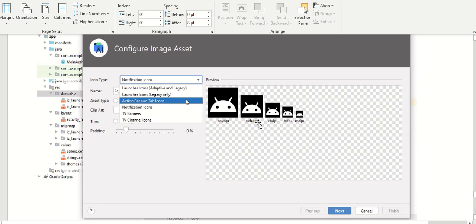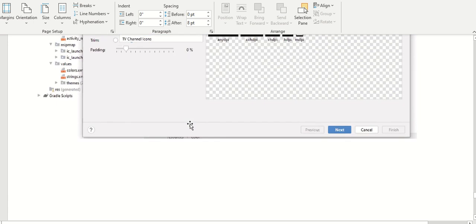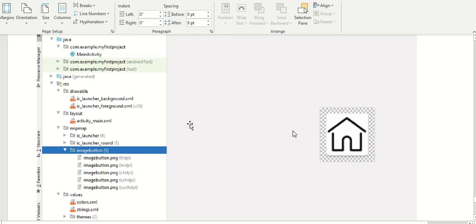Now configure image. We can also import one image and then make additions and changes to this image by this clip art tool, and the image will be imported and included in the mipmap folder. Mipmap is better than drawable because mipmap allows different resolutions of the image automatically, and it supports an artificial intelligence program to select the appropriate image related to the size of the text box which includes it, and to the screen and the colors of your screen.